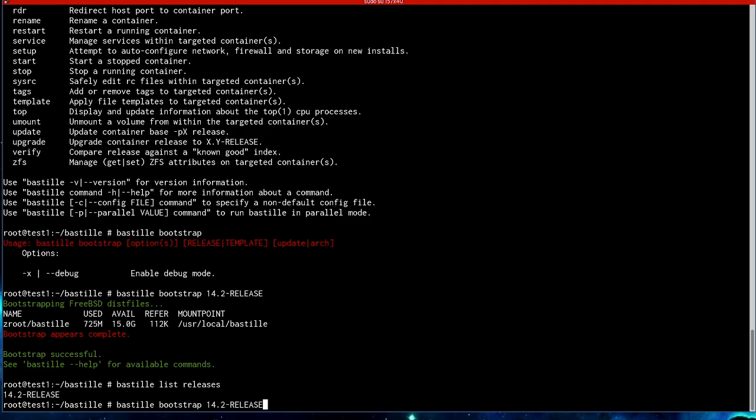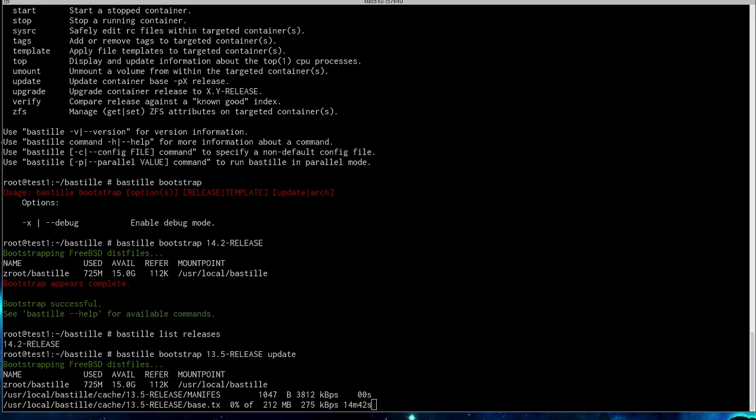Okay, so that's the only one that I've done. So let's do 13.5 release. Now, if I put the word update after it, it'll do all the patches to this release as soon as it gets through downloading.